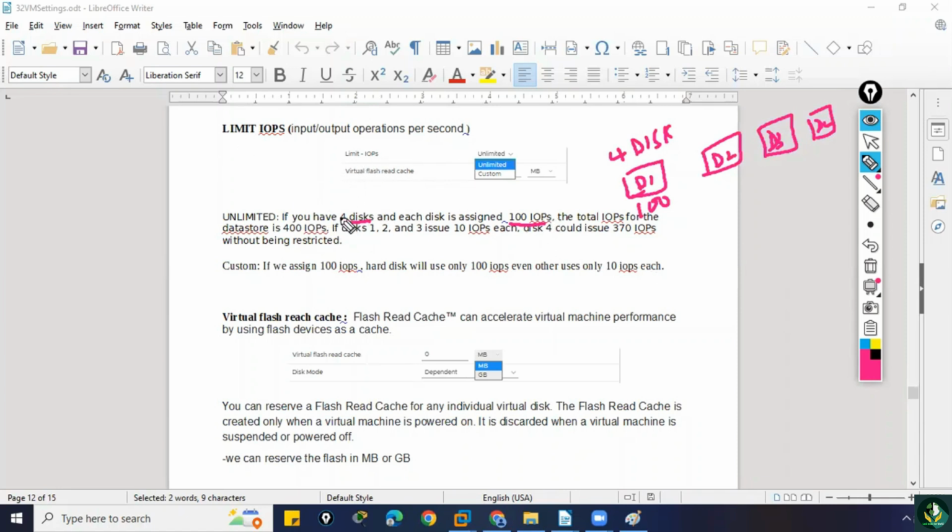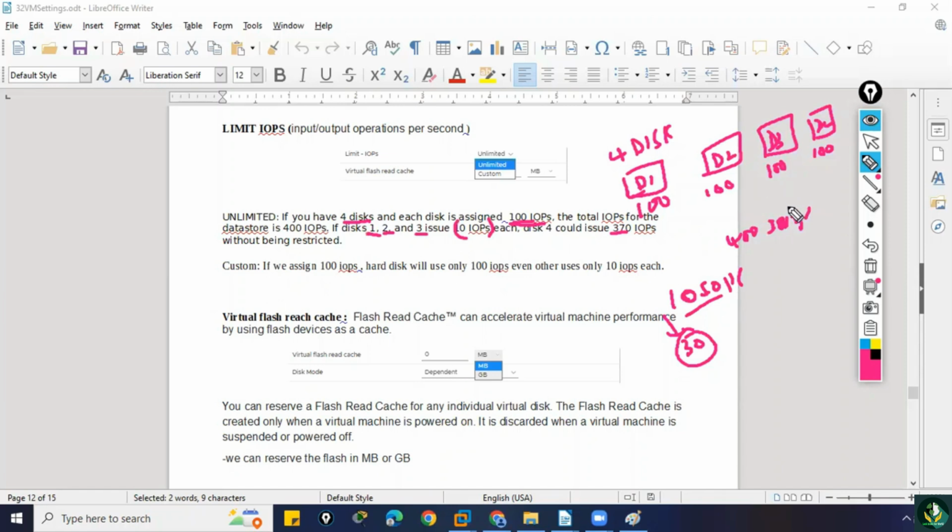So let us say you have assigned 100 IOPS to each hard disk. So in total it will be 400 IOPS for the data store. If disks 1, 2, and 3 are issuing only 10 IOPS each, that means a total of 30. Disks 1, 2, and 3 are utilizing 30 IOPS, and the remaining 370 IOPS are without being restricted.